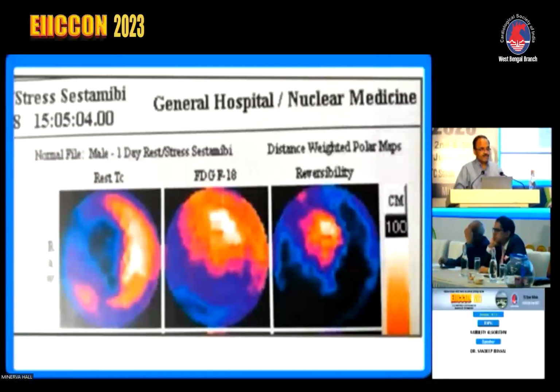This is a slide which I've taken from one of my presentations for the CSI. I was asked to show a case where nuclear imaging had been done. This was a 45-year-old male who had an anterior wall MI. This man drove his car for 13 hours from the border of Chhattisgarh all the way to Vijayawada in Andhra Pradesh, and his angiography was done. The angiographer found that the LAD was 100% blocked. However, he was one of those kind ones.